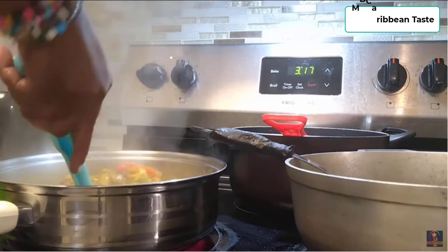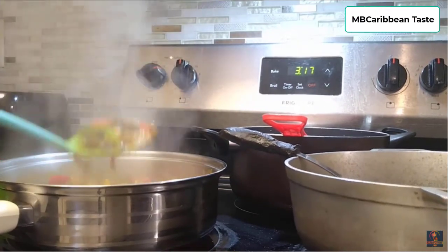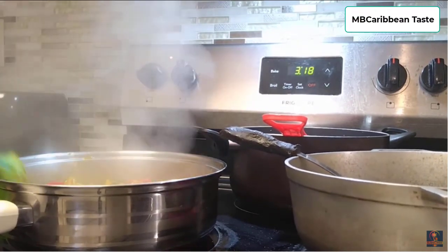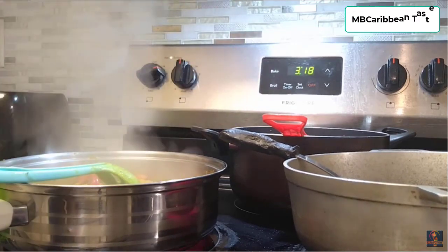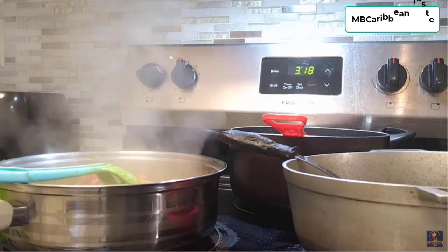That's my curry chicken, guys. See? Beautiful. Look at that. I'm gonna add the kale now.